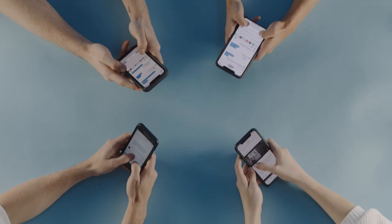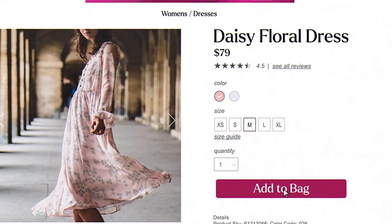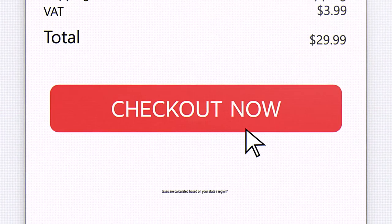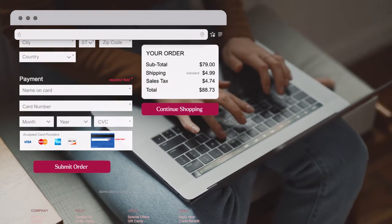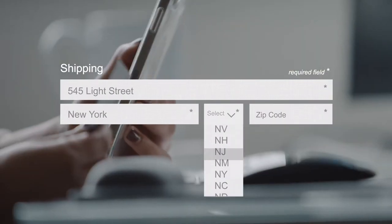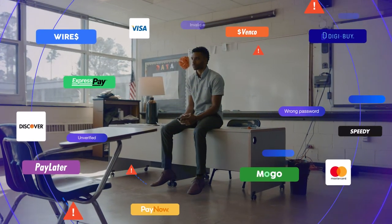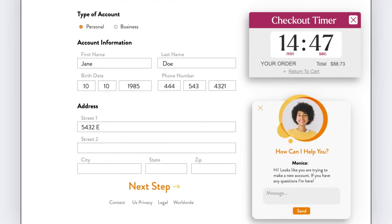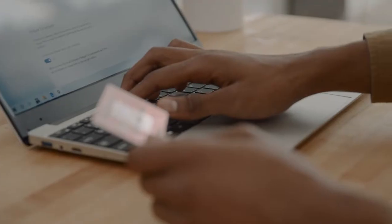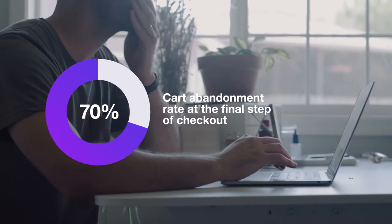Every day, millions of shoppers are making purchases online. That's a lot of people having different checkout experiences, growing frustrated by the lack of customer-friendly interfaces and entering their personal info over and over again. Plugins and payment buttons try to fix small roadblocks in the checkout experience, but in reality they end up making it more confusing for shoppers. Reasons like this are why 70% of purchases are abandoned at checkout.